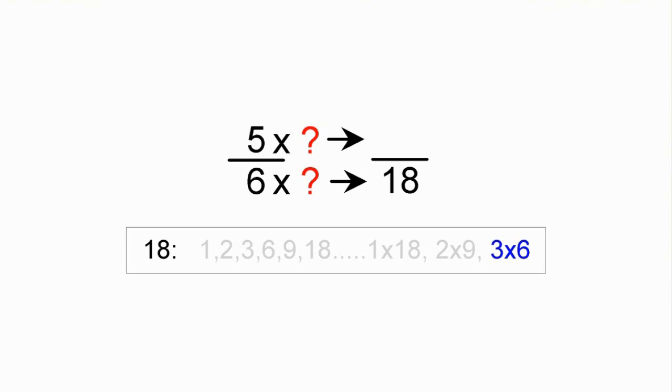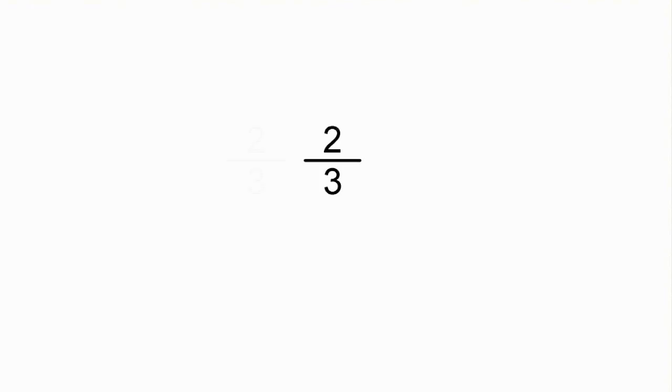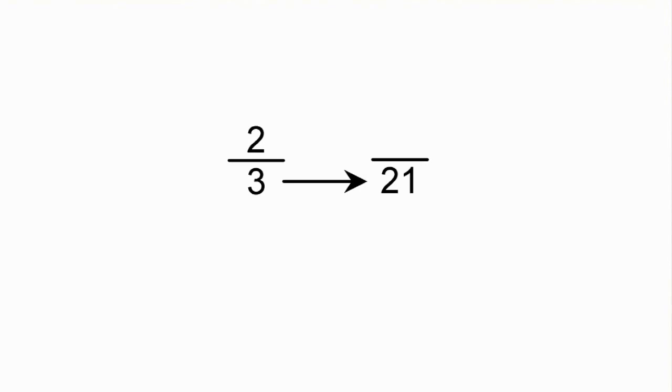So if I multiply the bottom of the fraction by 3, I also have to multiply the top by 3. 3 times 5 is 15. So if I wanted to raise 5/6 to 18ths, I'd have to multiply the top number by 3 also, so that the new raised fraction is 15/18ths. Irving, could you raise a fraction 2/3 to 21sts?